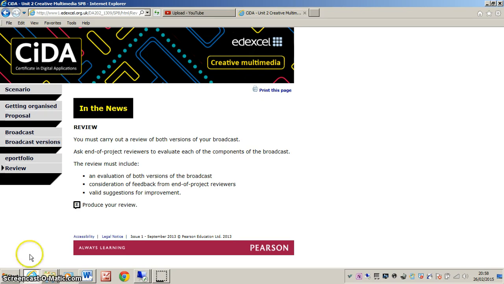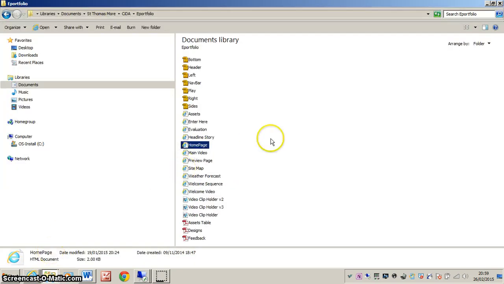So let's have a look at an example of this. If I go to my ePortfolio folder, you'll see that I've already created some of the images I want to use on my ePortfolio, along with all the pages, and I have also got a few example documents that, although not completed to the standard that yours are, are there to demonstrate how they link into the ePortfolio. My home page is highlighted, but I also have a nice enter here page to let the examiner know how to go into the ePortfolio.